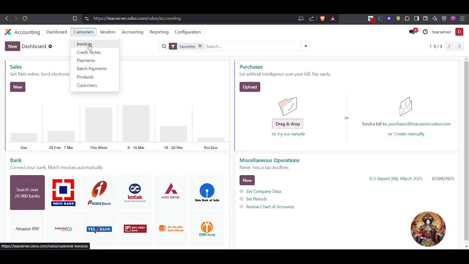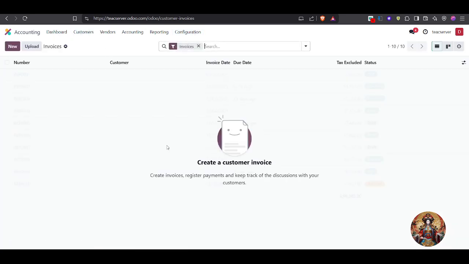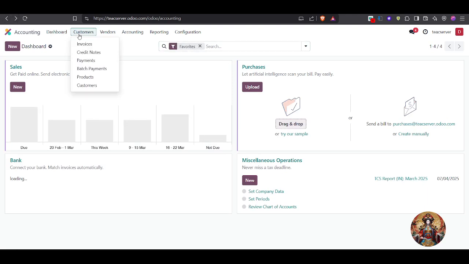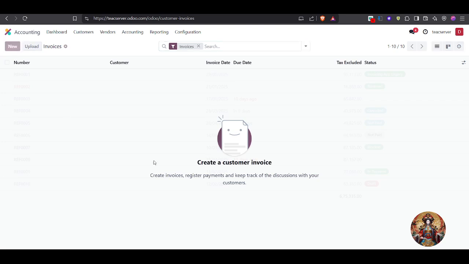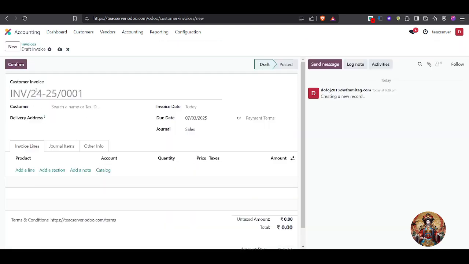For example, you can go to invoice. From here you can create a custom invoice. Go to customer, go to invoice and create new. You can create an invoice from here.